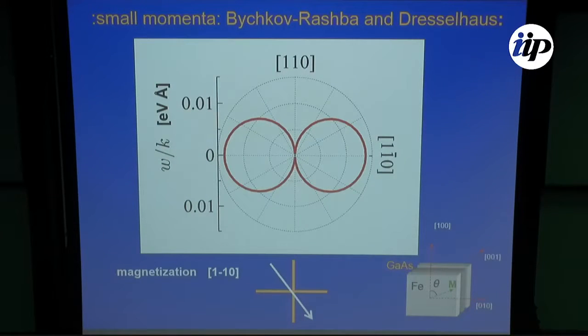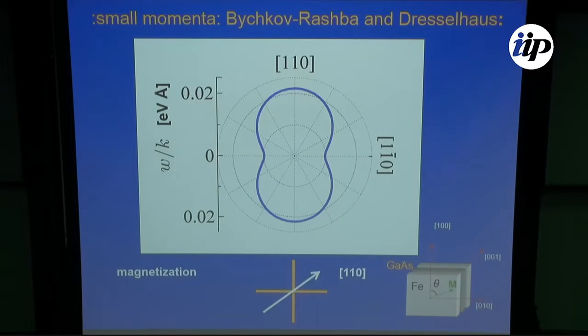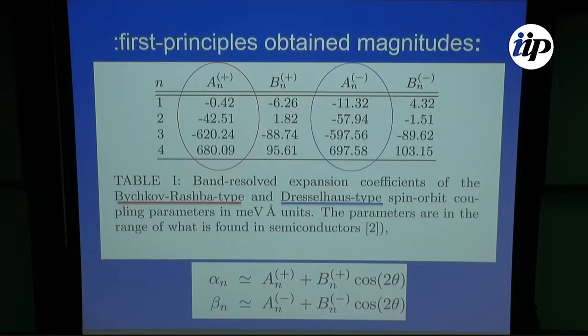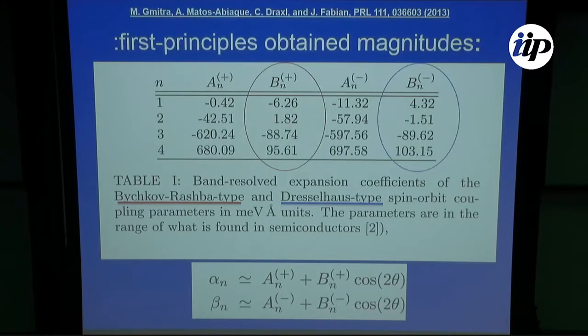So let's say very close to the gamma point, this is the usual C2V spin orbit field that you have, a Rashba Dresselhaus. So this is the momentum space. And when you change the magnetization from this to this, spin orbit field change. We can fit then this extracted spin orbit fields, so this Rashba and Dresselhaus linear in momentum prescription very close to the gamma point, and we obtain the values for Rashba and Dresselhaus.